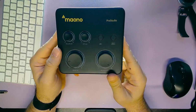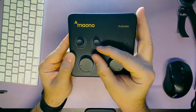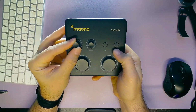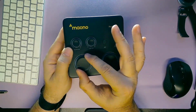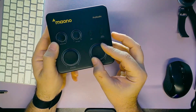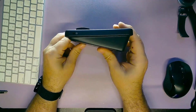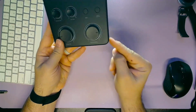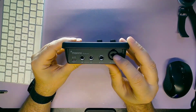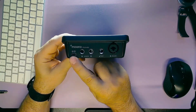Looking at the front of the unit, we have a direct monitor button. We have a 48 volt phantom power button. Instrument gain wobbles a little, nothing crazy. Microphone gain wobbles a little bit, nothing crazy. The monitor dial wobbles a little more, but it's fine. The headphone dial is almost as bad, but it's fine. On the side, there's a headphone jack, so your headphones will come out of the side. Don't hate that. On the back of the device, we have an XLR combo jack, instrument jack, monitor out, and USB.